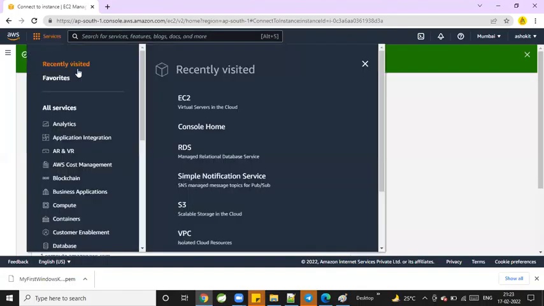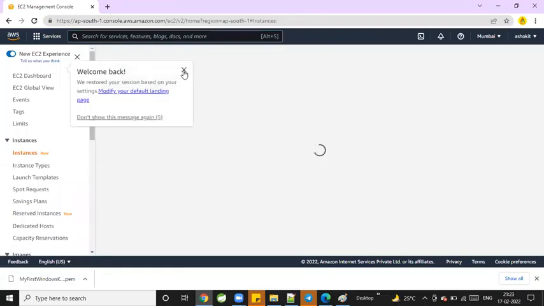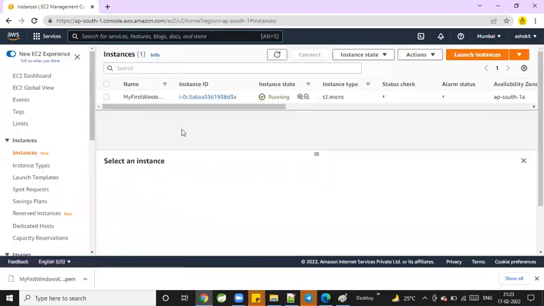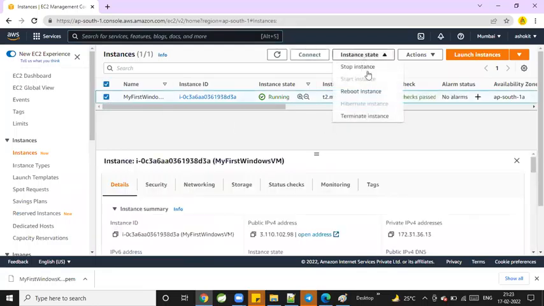They are giving you these things for 750 hours now. Once you have done that, you can delete that instance. This is just for practice purposes. Once you have done that, instance state is available now. Select this instance state, stop instance or terminate. Stop means the instance will be stopped. Nobody can access it.